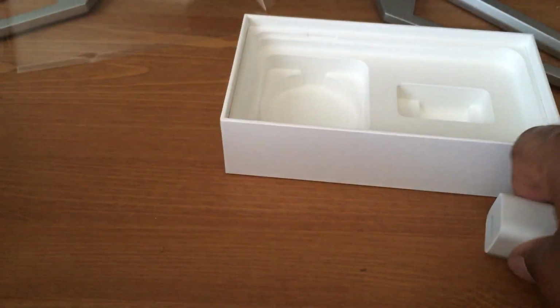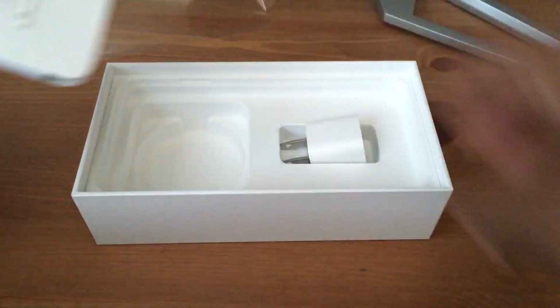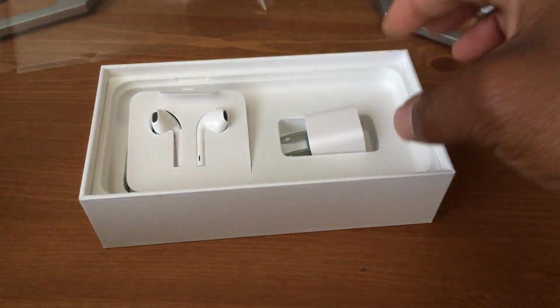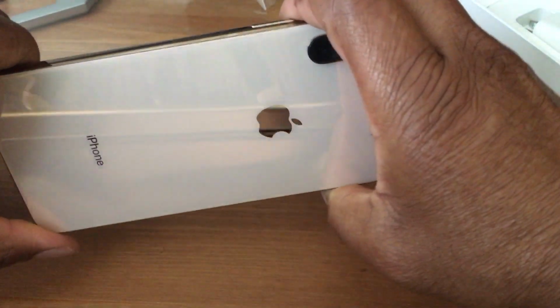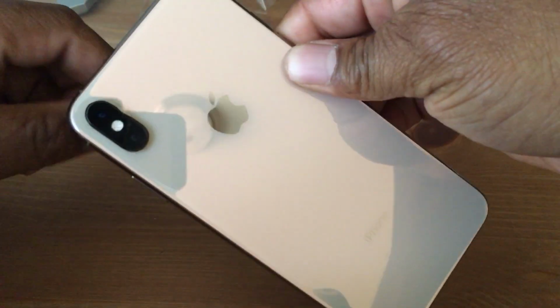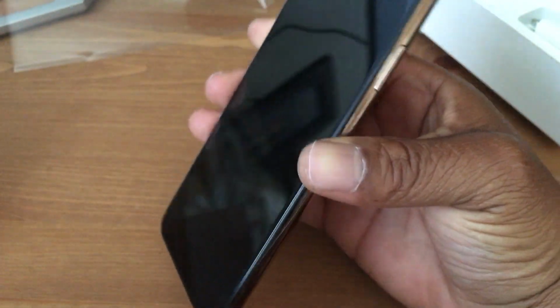And that's pretty much it, what comes inside. Those things back in. Cool. Buds. Then the phone. So let's see if we can fire it up right now. Take off the back. It is the gold one, which really doesn't show very well here in my lighting. My apologies. But it is the gold one. I thought that was a pretty cool one to get. So we'll peel that off.